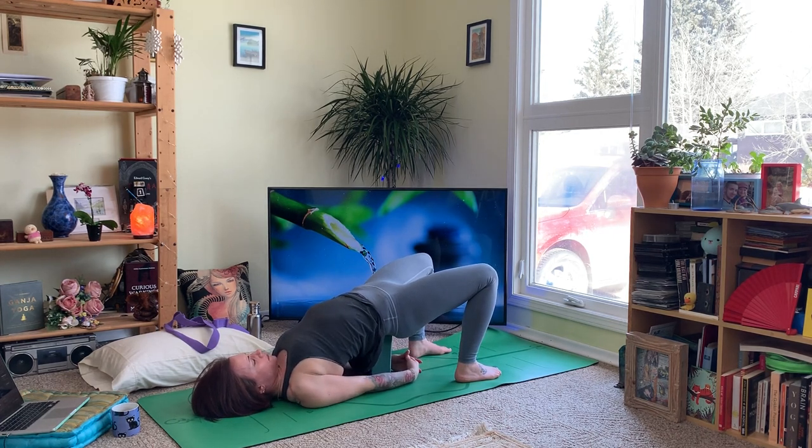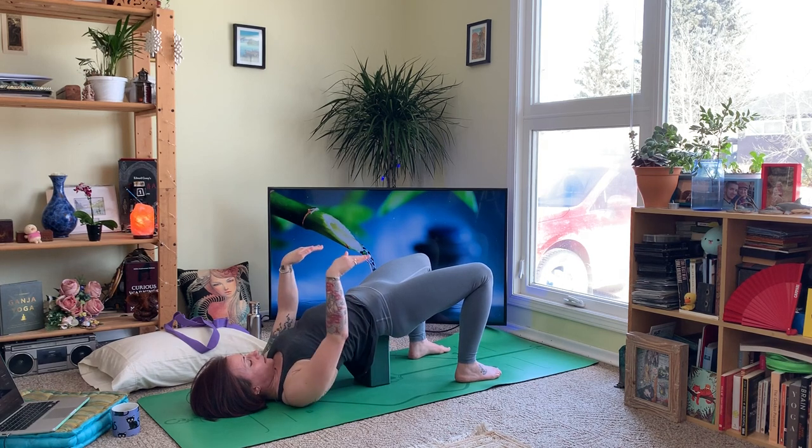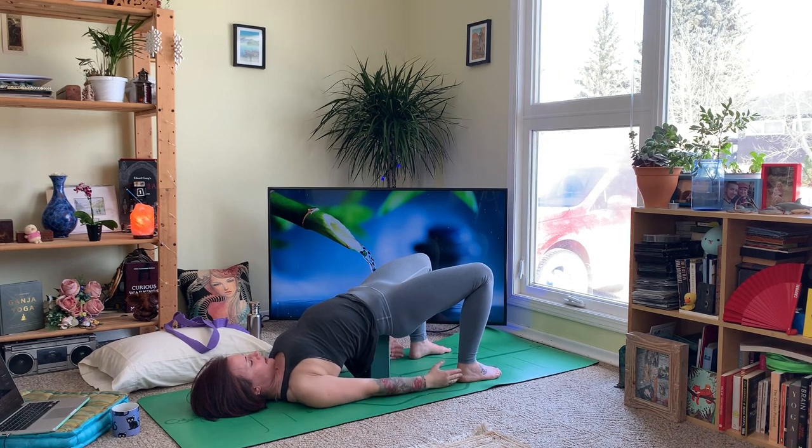What you want to make sure is the block is supporting you. So if it feels like it's digging into you, it's probably at a bit of an angle. So just adjust it very slightly. Maybe feel it with your hands. Try to get the weight to go directly down on the block. And if you've got any pain sensations, sharp sensations, move. Move the block, go lower, adjust this.